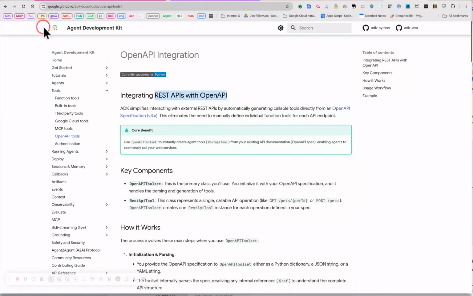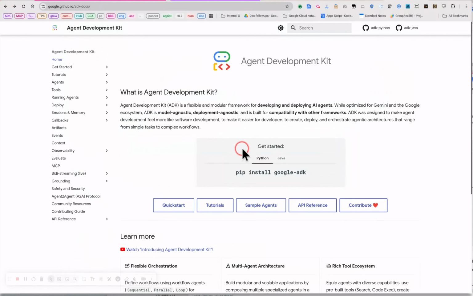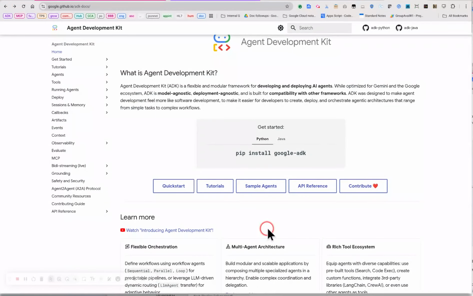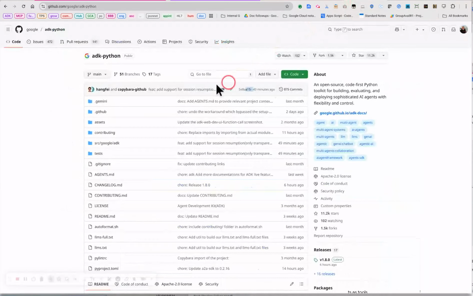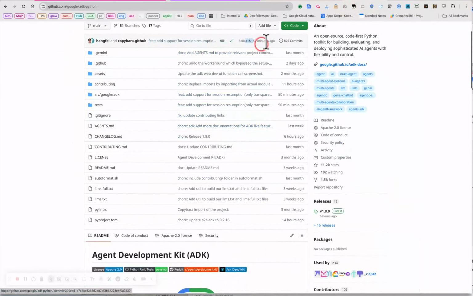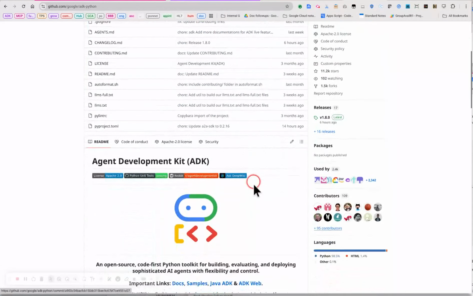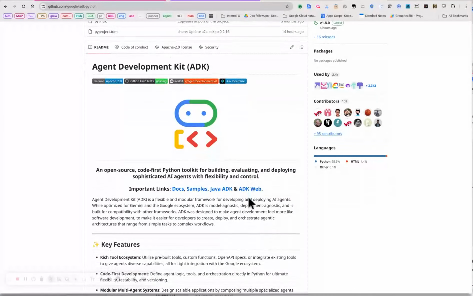Some other nice things about this ADK is that it's multi-model, so it works really well with Gemini. You don't require Gemini. You can plug it into any model you like. It is multi-cloud, so you can build an app and run it wherever you want: on mobile, on web, in a container environment, as a server in Google Cloud, but it doesn't have to be Google Cloud. It's just a Python library, and it's open source and it's actively managed. Just a little bit ago, Google's made some updates. The maintainers of the ADK have made some updates. Really kind of interesting framework for building.